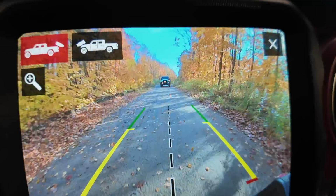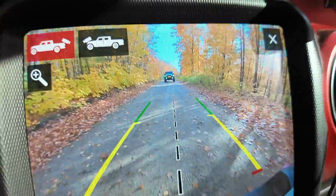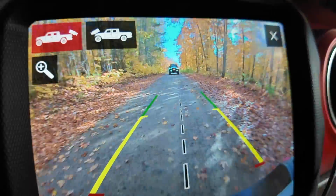So I found this trail on Onyx Off-Road months ago, and I've been wanting to do it. I've actually never been to this part of Canada. I've been wanting to do this trail for a while. However, I did not have my passport. It had long expired. And then the other thing that you can use is an enhanced driver's license, which I did not have either. But I recently got it. Literally, we left on a Saturday, and my enhanced driver's license showed up in the mail on a Friday. So talk about cutting it close.